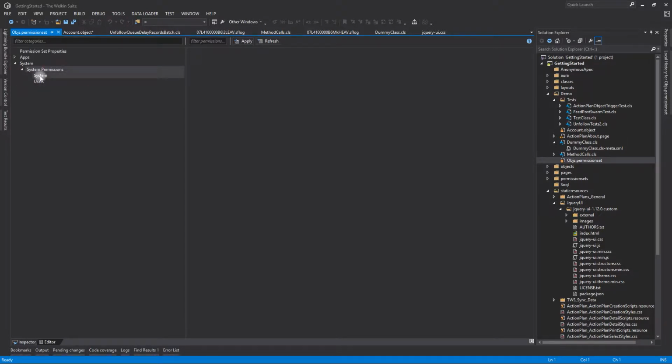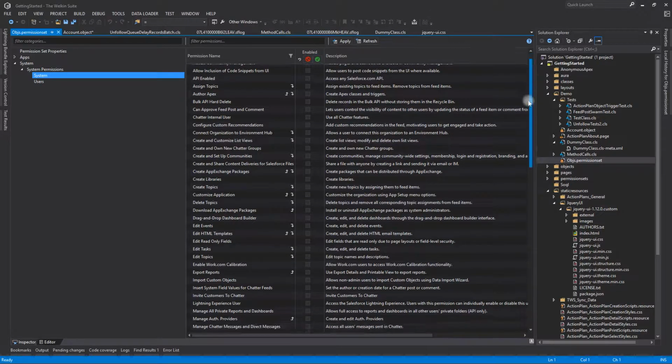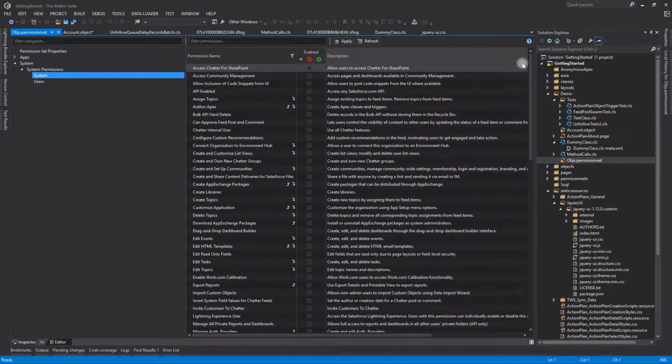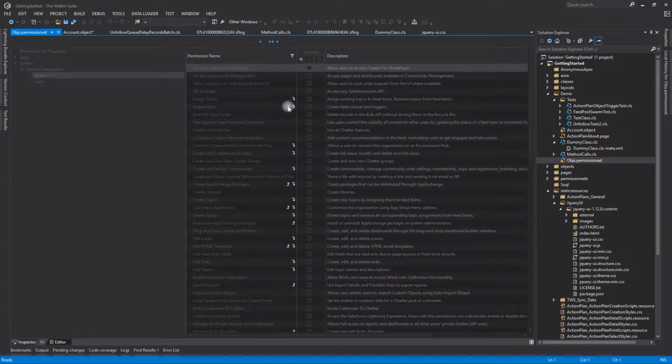For example, if we expand the system permissions, and if we select System, we'll see a full list of permissions that are available for us here, with all their descriptions and information about dependencies. For example, if we are interested in the permissions for our Author Apex, we can also see which other permissions it depends on. So once we press this button, the IDE will again retrieve all the information from the organization.